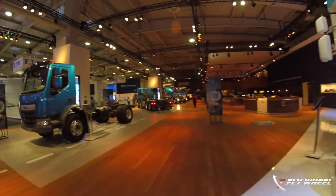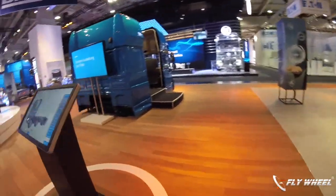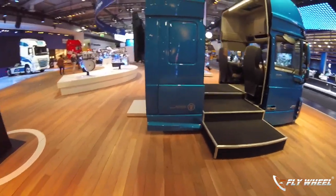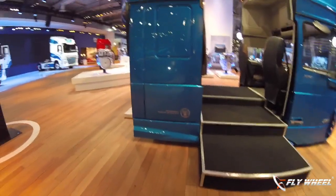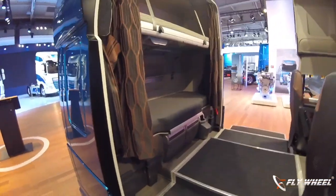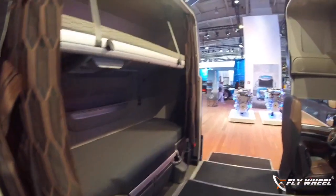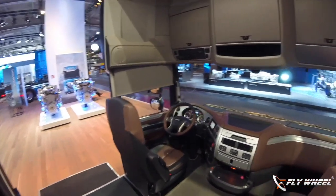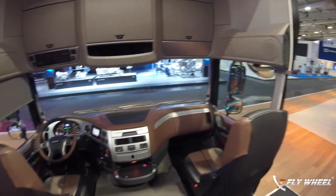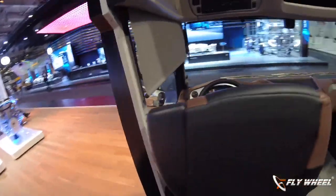There are other truck variants as well here, and as we've seen, there's a split-up cabin for showcasing the XF cabin. And here you can see the International Truck of the Year for last year, 2018, CF and XF variants, which are in the same family. So a huge cabin, like the big XXL cabin or the Giga cab. It has a lot of space, very well crafted for the comfort of the driver.